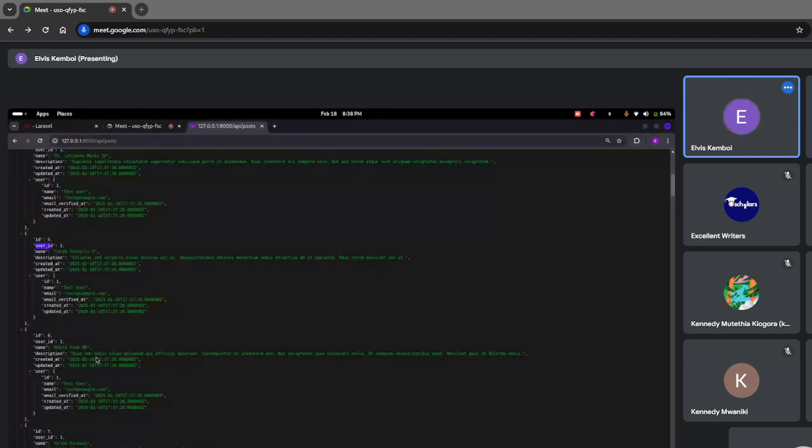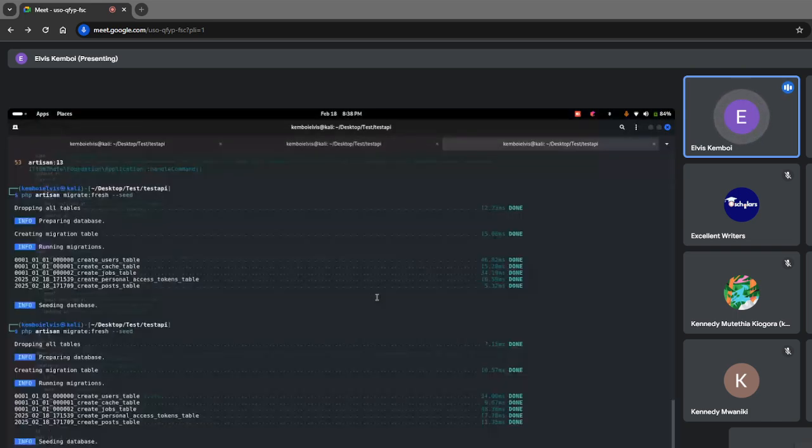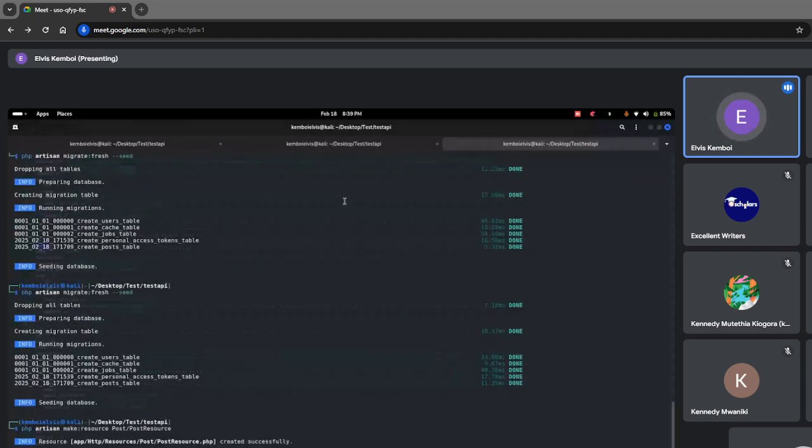So for that, you just say php artisan make:resource. We create a new resource, then you say post, then PostResource. So this will create it in app/Http/Resources.